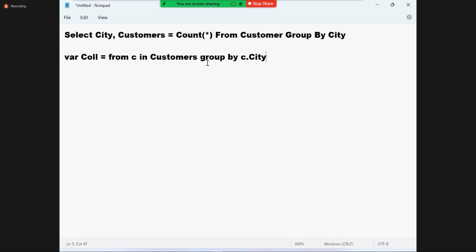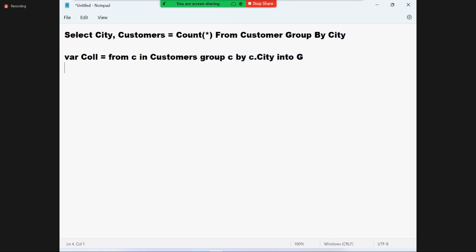One change is in group by clause in LINQ. Between group and by, you're required to specify your alias name. Second change is in the last, you should write into, like this, into g. Means in SQL simply group by column name. Here it is not group by column. Group, alias name by column name into group name.